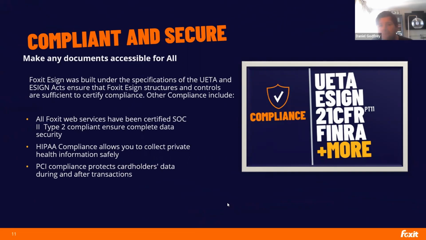We actually do have multiple licenses. Some are designed for by-envelope users. So if you know exactly how many envelopes you're sending out in a year, you can buy that amount of envelopes for that year, and then you'll pull from that pool of envelopes when you send out requests, or if you have an online form and someone fills it out, that will track as an envelope as well.